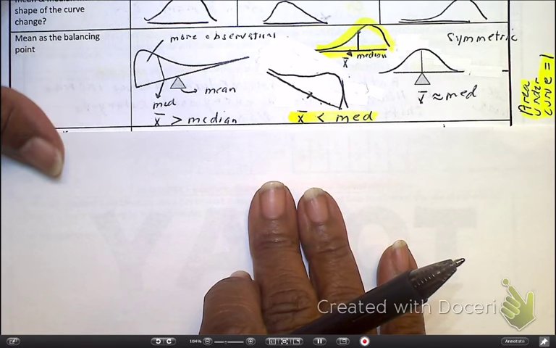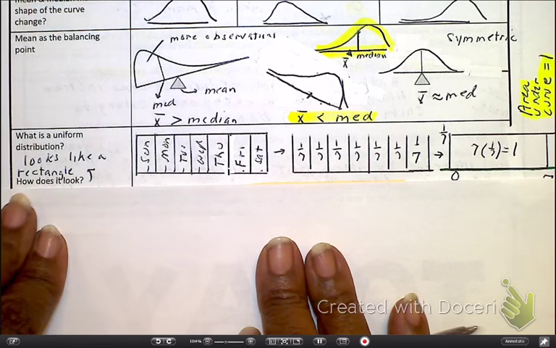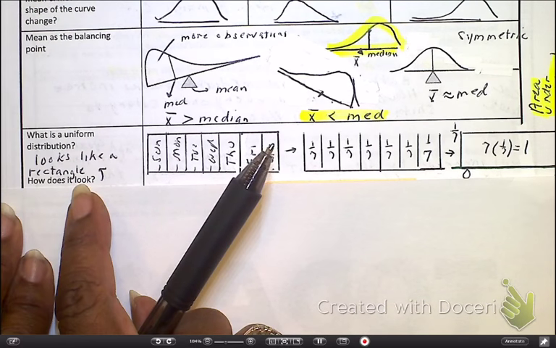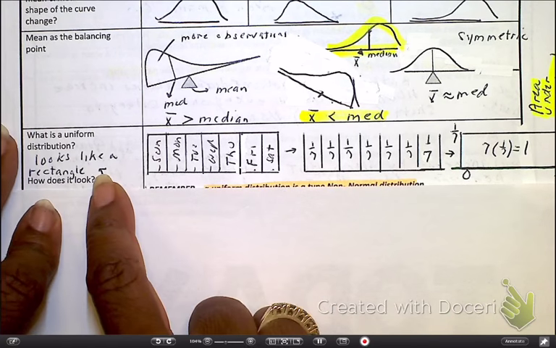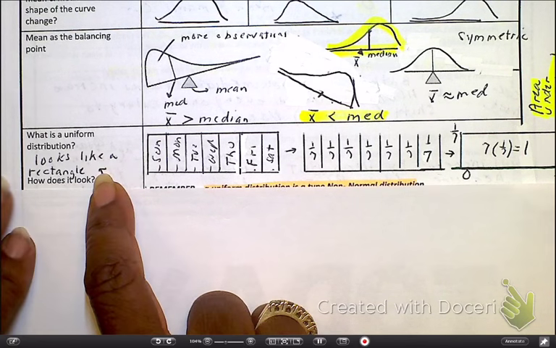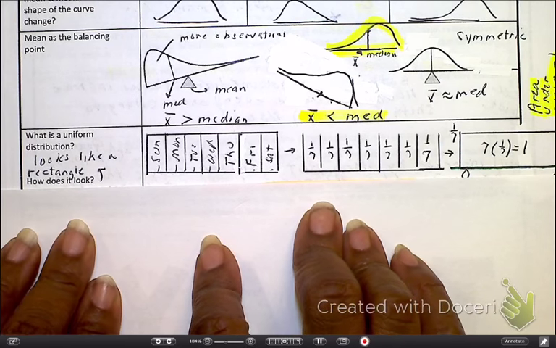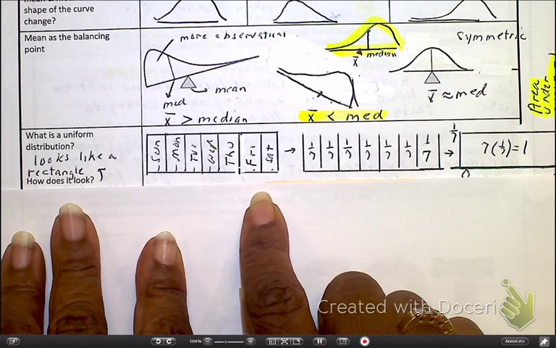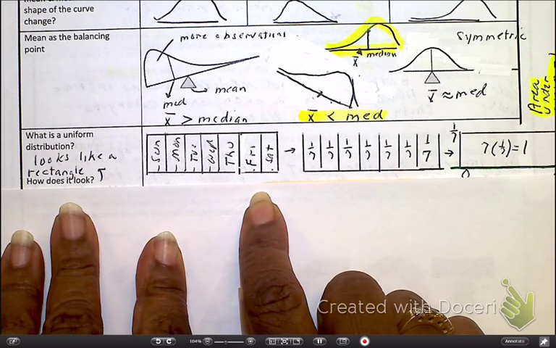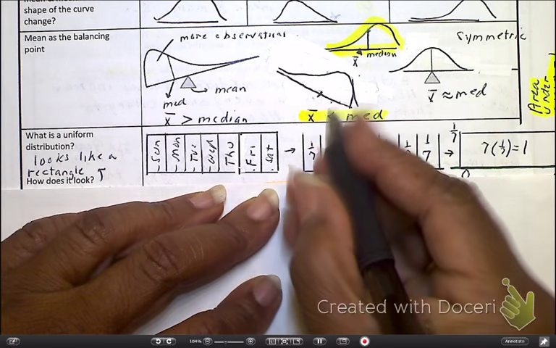Now, before we get into examples with that, let's finish up the notes. A uniform distribution. First of all, a uniform distribution looks like a rectangle or a square. As you look at this, that means the probability of occurrence is equal. So I have the days of a week, because you've got 7 days a week, and what's the chance of you choosing a particular day? Well, you've got 1 out of 7. It is equal distribution.